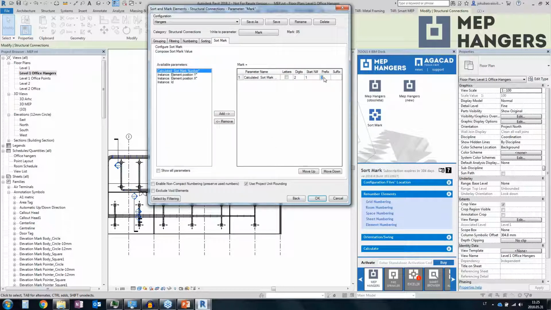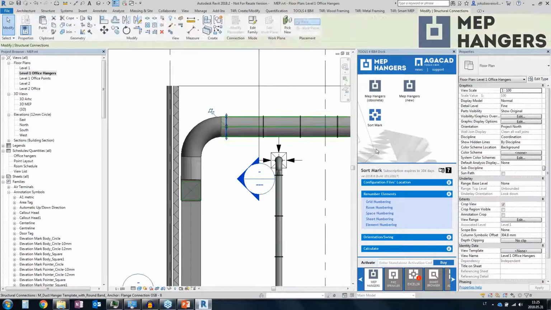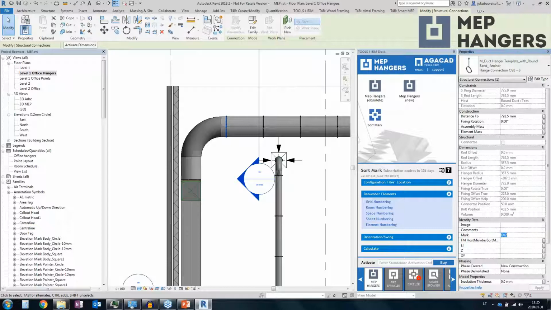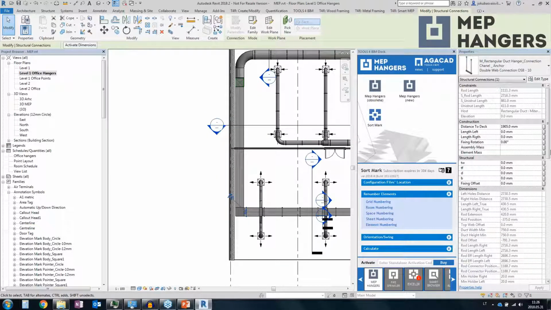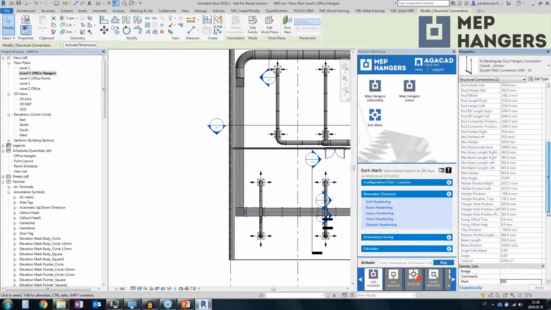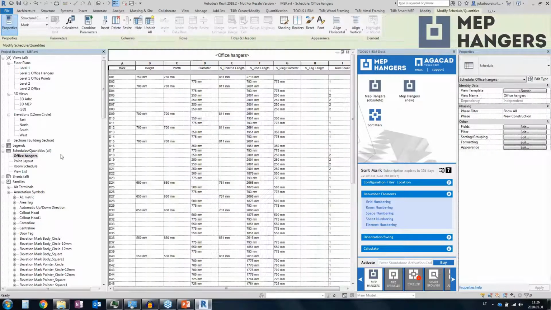And for the final sort mark, since I'm working only with ducts, I just place a prefix D, and it will do all the rest of the job instead of me. So right now, if I click on one of these, I have D000, D001, D002, etc. So the markings are really important.